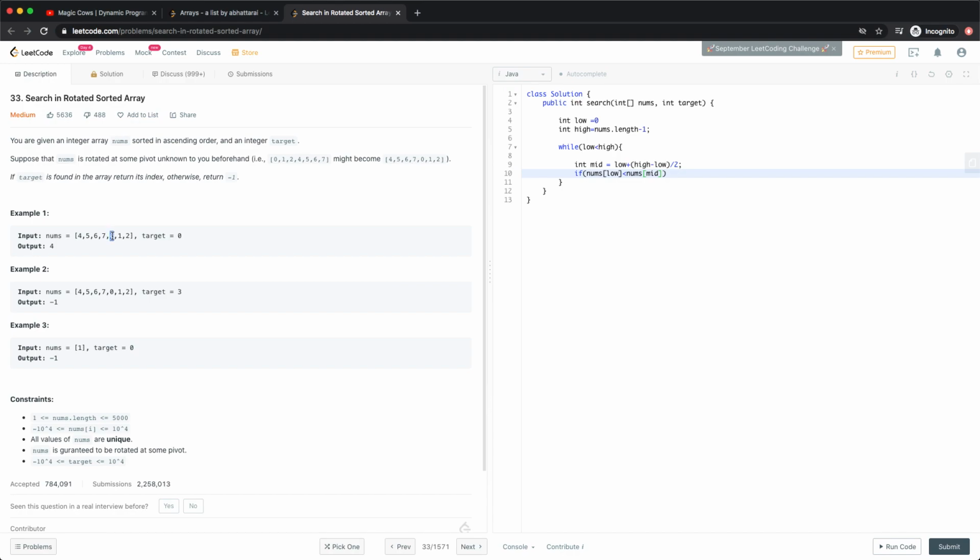And if we put our low here and our mid will be here, then we can, no, I think this is false.